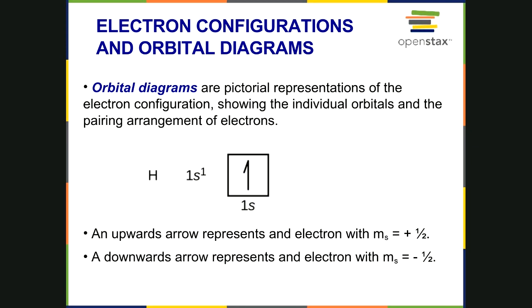So, orbital diagrams are similar to just electron configurations. They just give you a little more information. With an electron configuration, I just show the sublevels and the number of electrons within each sublevel. With an orbital diagram, I actually show the individual electrons. So it gives me a little more information because I'm not just showing how many electrons, I'm showing their spins as well. And with an orbital diagram, you're going to represent the electron with an upward or downward pointing arrow. And they usually just show a half arrow pointed up or down.